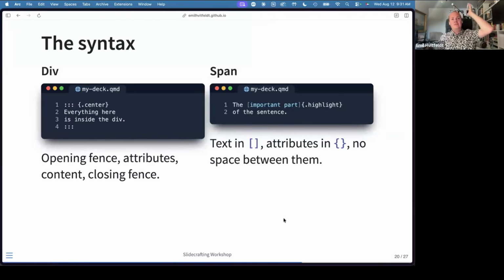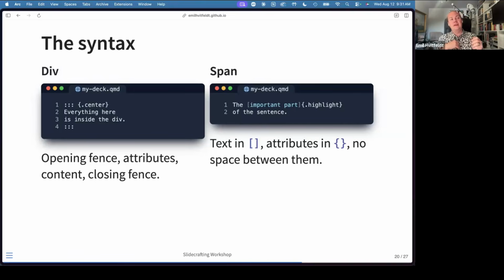So the syntax to do a div and a span is like this. A triple colon by itself defines a div, but by itself is not useful.